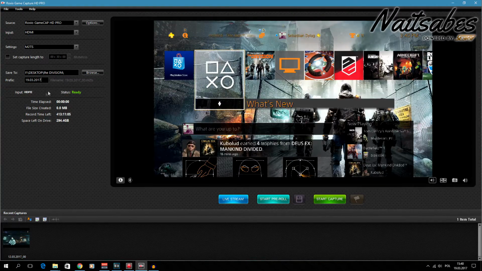Here you can see how long the recording is. So when you're looking at the preview, I have the file size created, record time left, and how much you can actually store. On the 300 gigabytes that I have left, which I should have a lot more, that's how much you can leave.